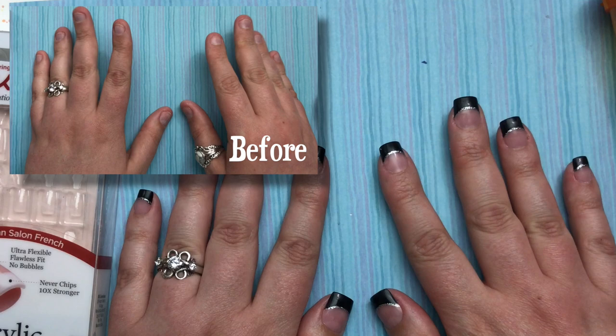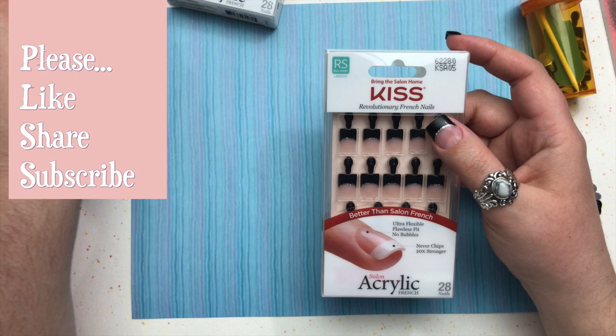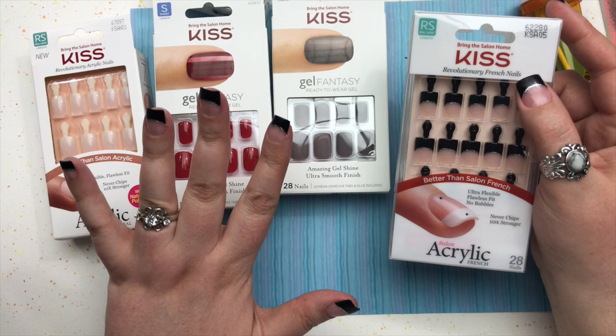There they are — aren't they pretty? I think I'm ready to film some tutorials now! Check out Kiss nails at your store because they are really fun and I use them all the time. People don't even know they're glue-on nails. Thanks for making such a great product, Kiss! Hope you all have a wonderful, colorful, and beautiful nails-filled day — bye-bye everyone!